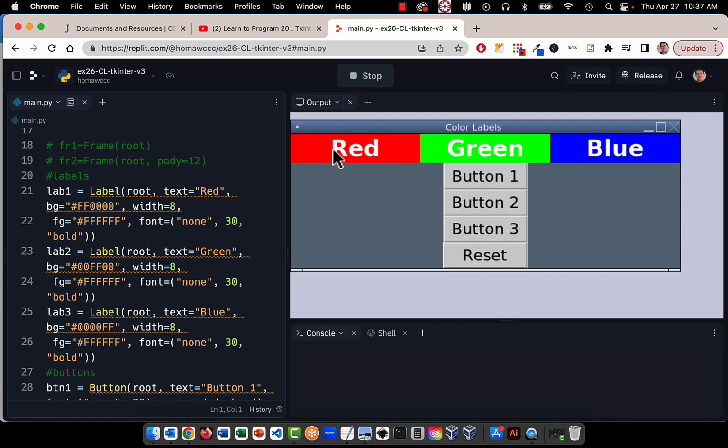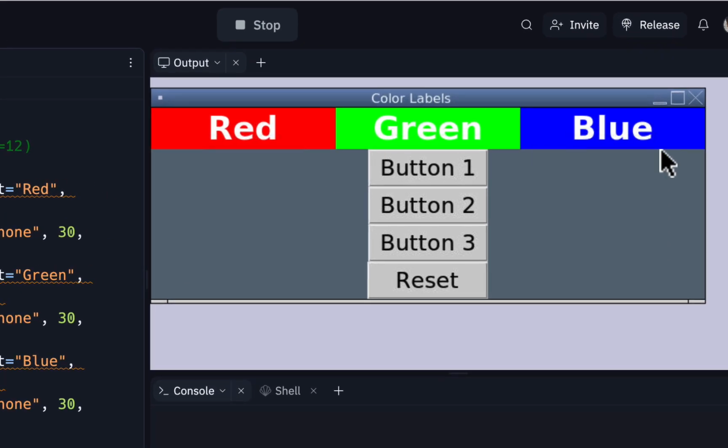We have a red label, a green label, and a blue label, RGB. And then we have buttons, button 1, button 2, button 3, and a reset button in here. And what's going to happen is when you hit button 1, it's going to darken the red. There. Button 2 is going to darken the green. And button 3 is going to darken the blue. Very simple. So we're starting very simple here. We're not going through a lot of data and doing all kinds of math. And then reset puts it back. That's all you're going to do for this exercise. And then we'll work with some more data after that. But just a very simple interface here.